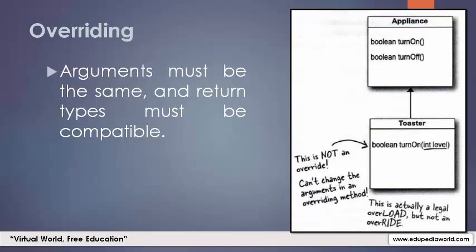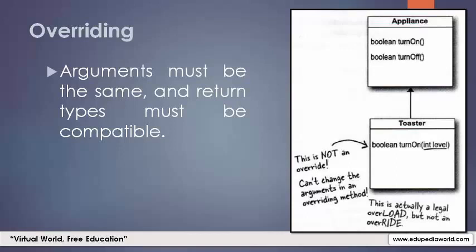If polymorphism is going to work, the toaster version of the overridden method from appliance has to work at runtime. And remember, the compiler looks at the reference type to decide whether you can call a particular method on that reference. With an appliance reference to a toaster, the compiler cares only if class appliance has the method you are invoking on the appliance reference. But at runtime, the Java virtual machine looks not at the reference type, the appliance, but at the actual toaster object on the heap.